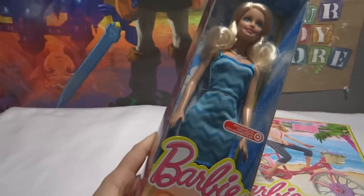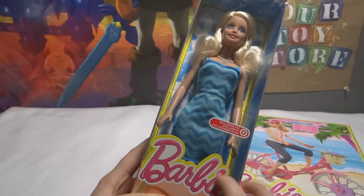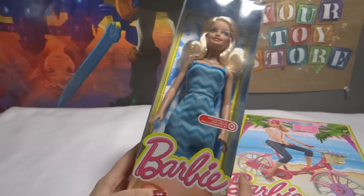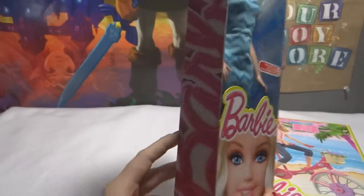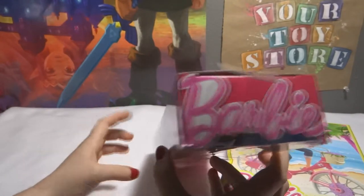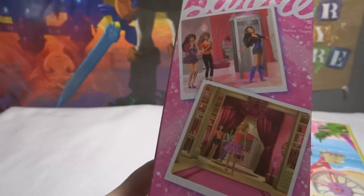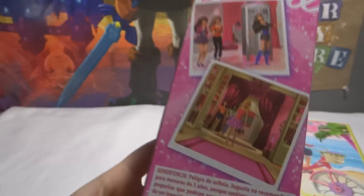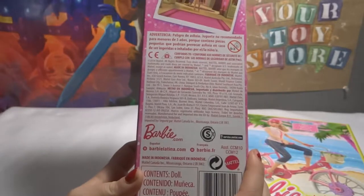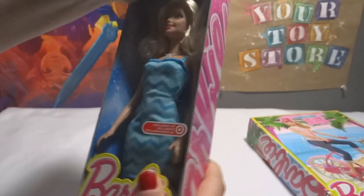The first one we are going to be unboxing is this Barbie doll in a blue dress. I think we got her for like $5 from Target, which is a pretty good deal. She was in the clearance section. On the side it just says Barbie, same on the top. And the back has, I think from the show or the movie, all of her information. So I'm going to open this one and then I will move on to this one just to make my life a little easier.